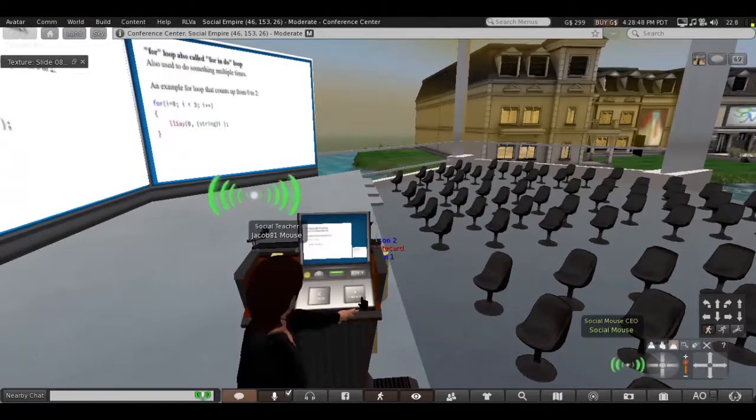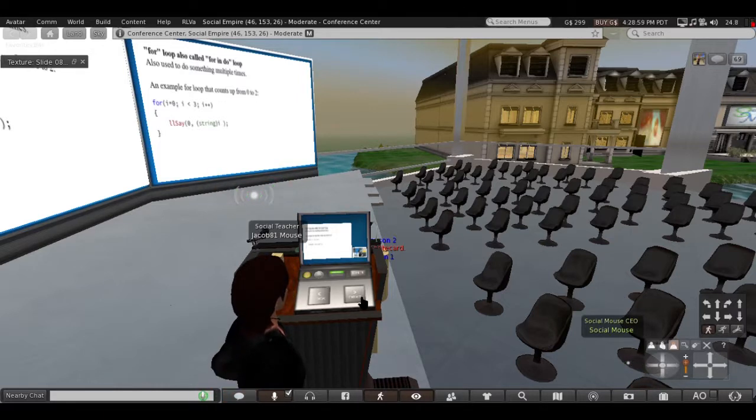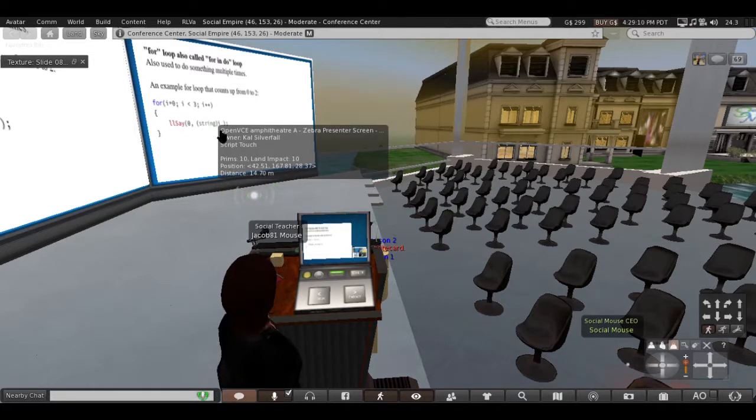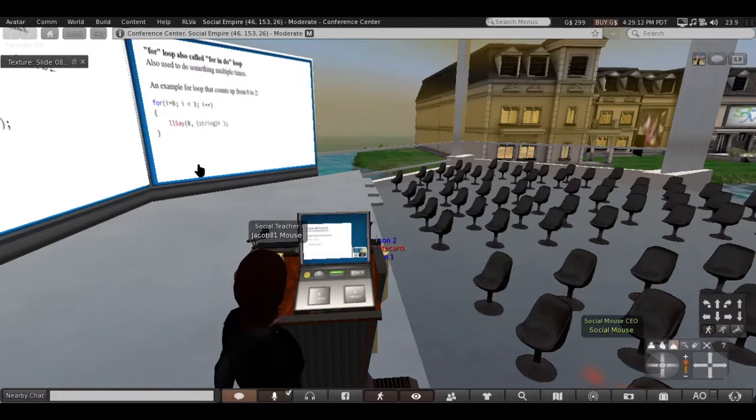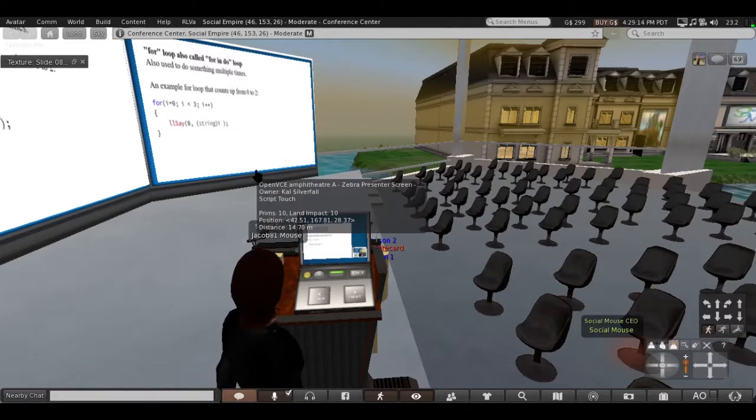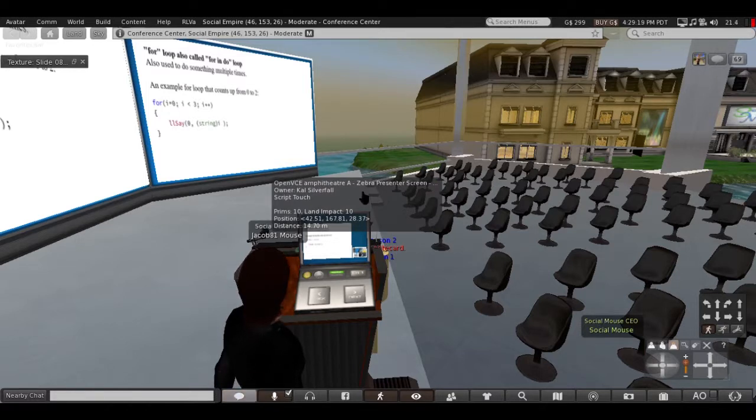And this code does the same thing. It counts from 0 to 2. It's basically the same thing, just written a little differently. See, we still have the I equals 0 like we had in the while statement. We still have the I less than 3 like we had in the while statement. And we still have the I++ like we had in the while statement. The for one's a little complicated.